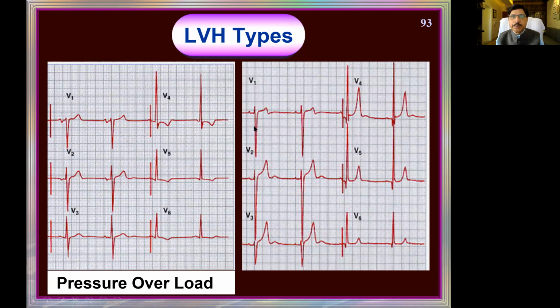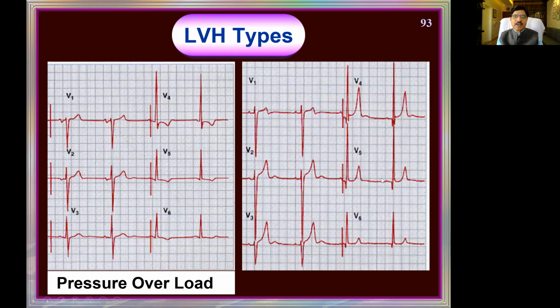Typical, very typical LVH. 1, 2, 3, 4, 5, 5.5. So 26, 27. And here, 1, 2, 3, 4, 20. 27 plus 20, 47. If you take V5, it is even higher. So there is definite left ventricular hypertrophy. And look at the T waves. This is opposite. This is opposite. This is opposite. All the first 3 leads are opposite, but the other leads are on the same side. And the T wave here, a very tall peaked T wave.